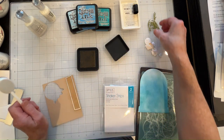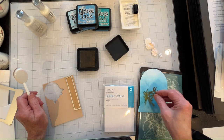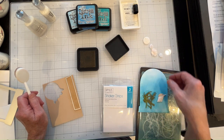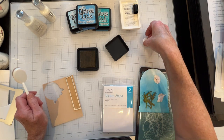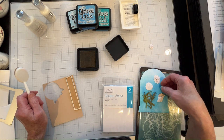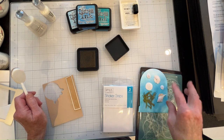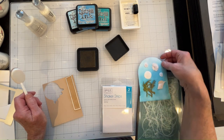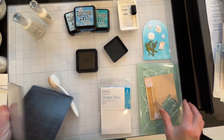My ocean layer is going to have a little bit of seaweed in it. This is just piling it up for configuration, but the shells — some of them will be fixed and some of them will be loose, and then I'm going to have some bling in there to float around in the water. So that's the gist of the card — I'll finish doing this off screen and be right back.